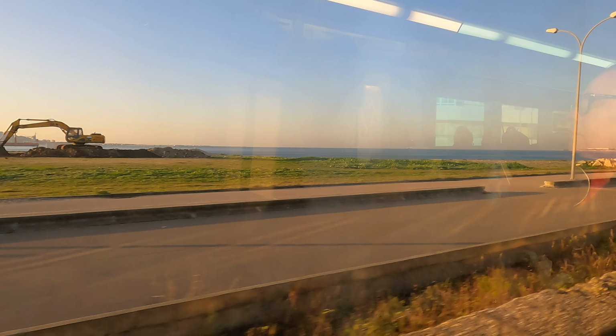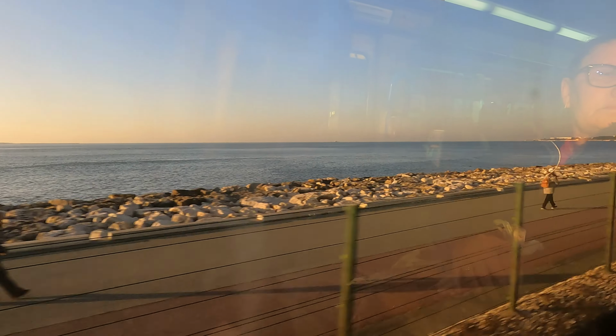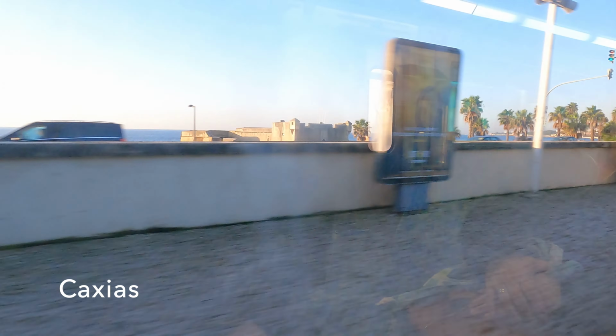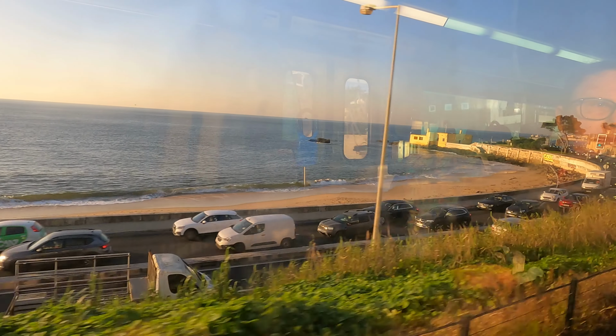And beyond Algés things get a lot more seasidey, and I think you could walk the whole coastline all the way to Cascais from here. And our train is not stopping at all the intermediate stations on the line, especially the ones that are closer to Lisbon. And there now seem to be little sandy bays around every turn.